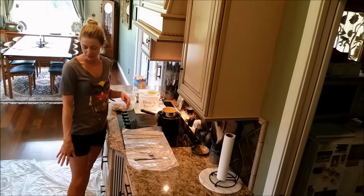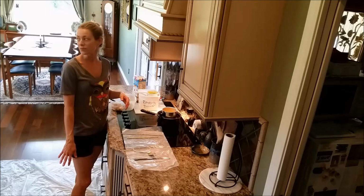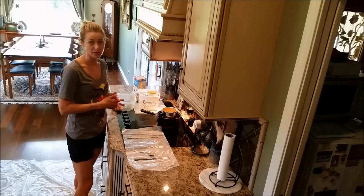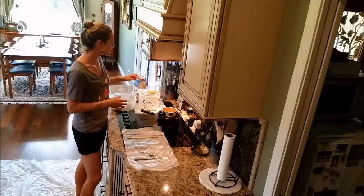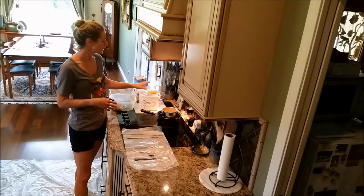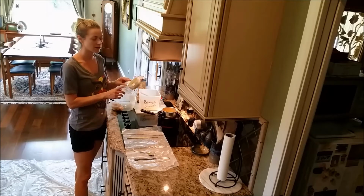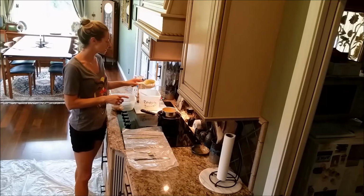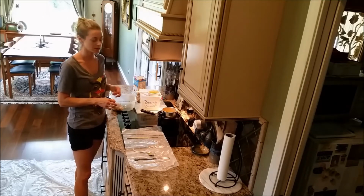I also have plastic on the floor because I want to protect the floor from any spills, because it's really hard to get beeswax off. The other thing, for the first step, you want to have a plastic container that is flexible, and I have a strainer, you can see that I've used it before. So this is something that you will not want to use again for anything else. So it's specific to that.